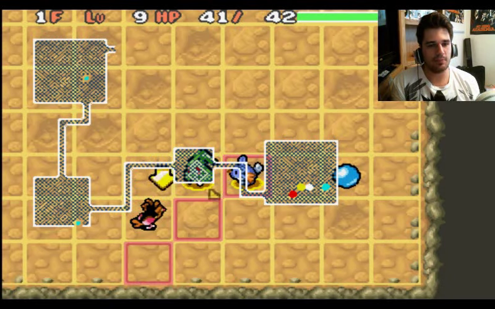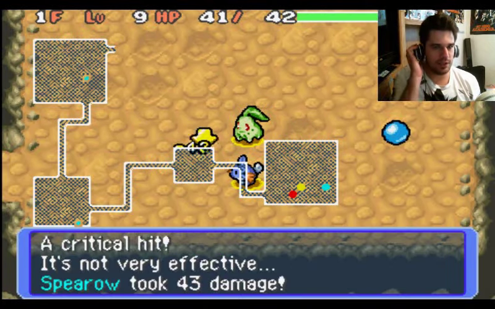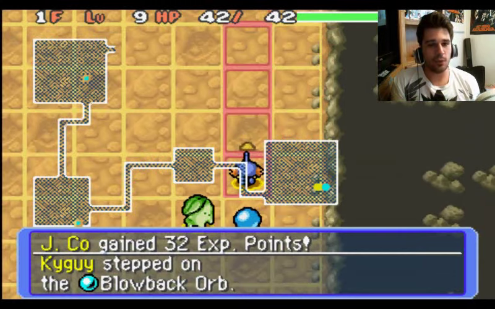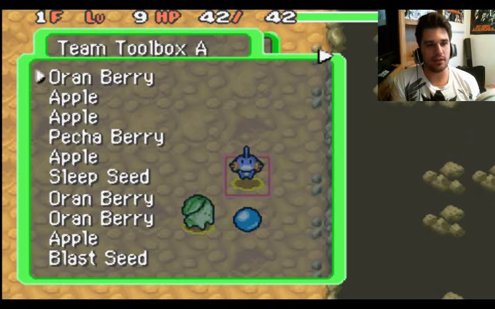Okay, Jayco, relax, buddy. Oh, God. Go. There we go. Razor Leaf should still KO this thing. Okay, so orbs. I briefly touched on what orbs were, and I will pick this up just so I can show off what it is.